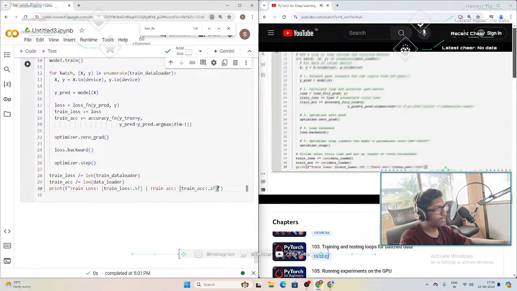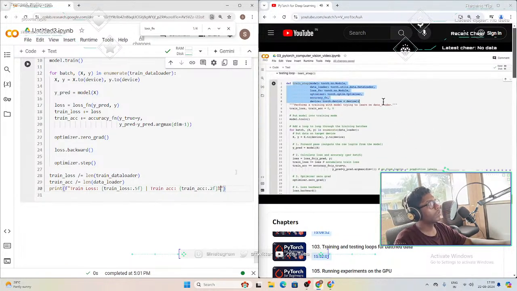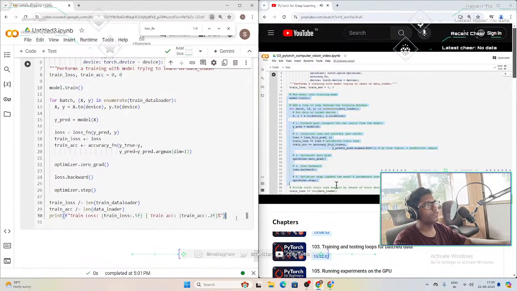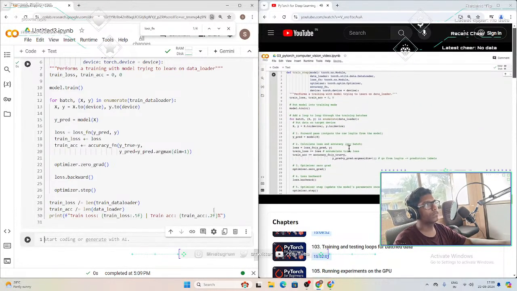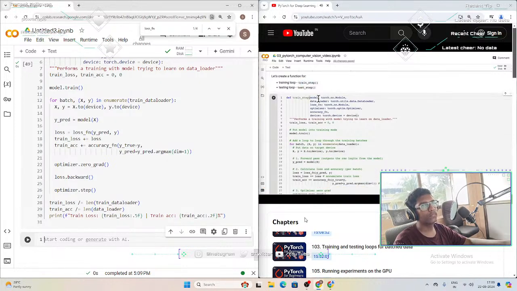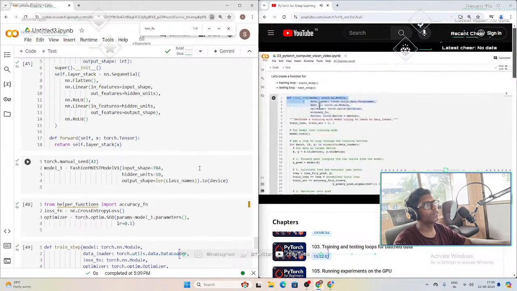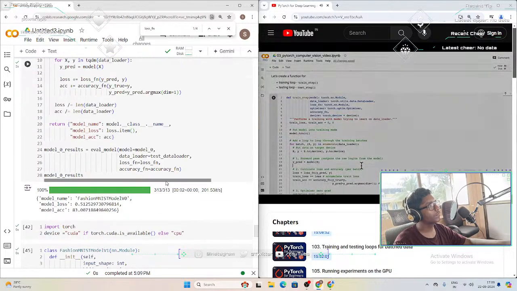Wonderful. So if all this works, we should be able to call our train step function and pass it a model, a data loader, a loss function, an optimizer, an accuracy function, and a device. And it should automatically do all of these steps. So we're going to find that out in a later video. In the next video, we're going to do the same thing we've just done for the training loop with the test step. But here's your challenge for this video: go up to the testing loop code we wrote before and try to recreate the test step function in the same format that we've done here. So give that a go, and I'll see you in the next video.